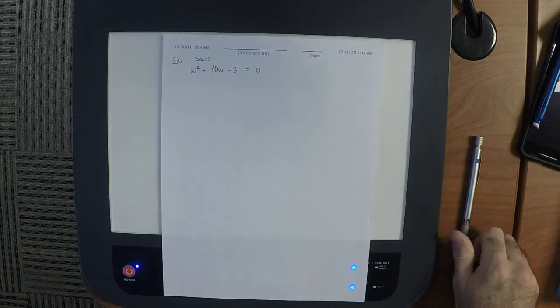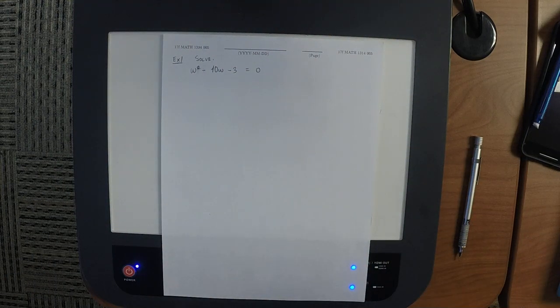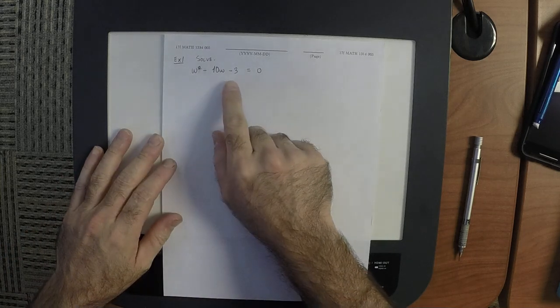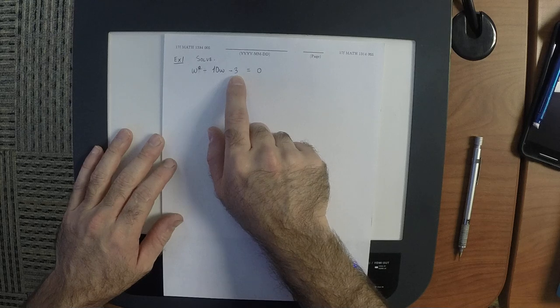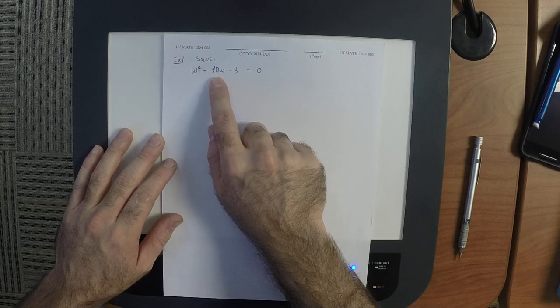So, when the instruction is just solve, and the method in which to solve is not specified, you should choose whatever is the easiest possible thing. So the first thing you should ask yourself, can you factor this easily? No. You can't, right? Because you can't find two integers whose product is 3 and whose sum is 10. Okay, there aren't integers that do that.